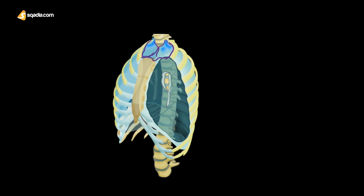The significance of it is that it protects the apex of the lungs from any type of direct trauma by acting like a shield. It prevents the root of the neck from puffing up and out of the superior thoracic aperture during breathing, and gives rigidity to the thoracic inlet.